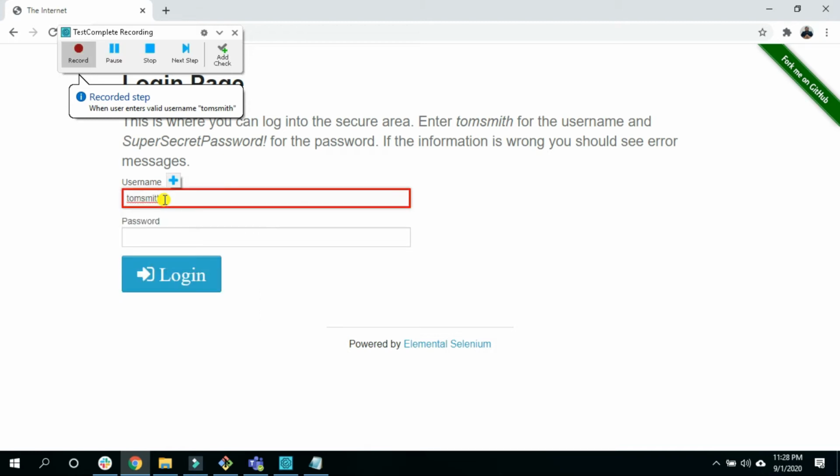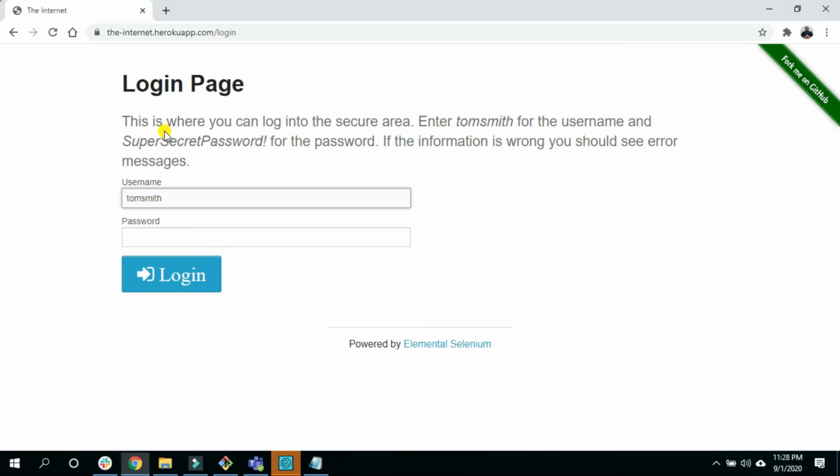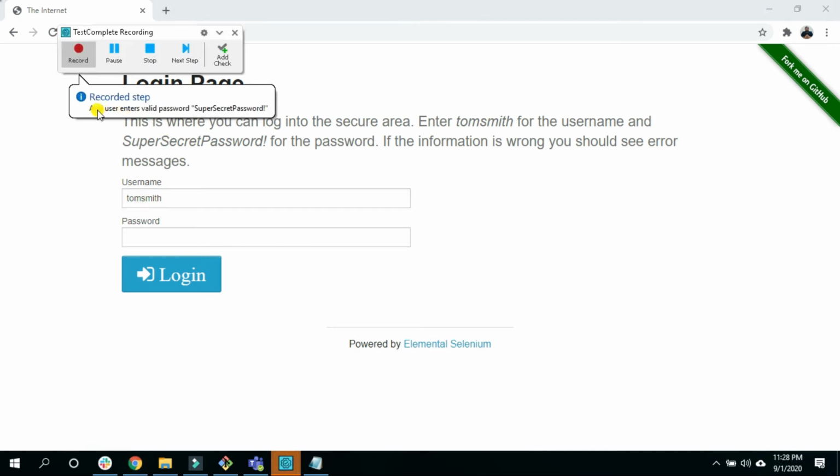Now you can click on the next step and the control will jump to the next script. As you can see, the control is now at the next successive script, that is user enters valid password and the string value of the password.